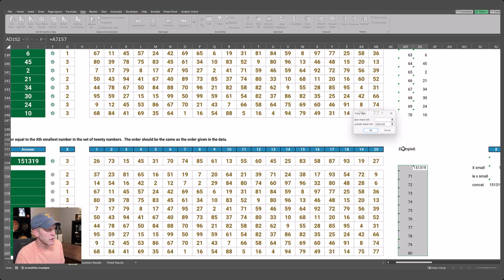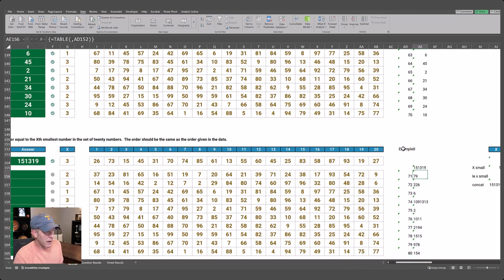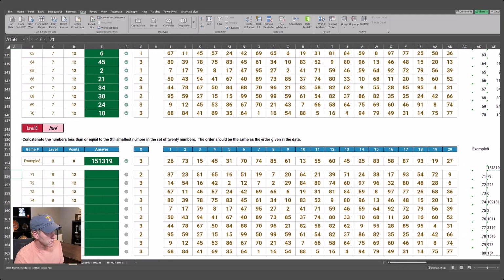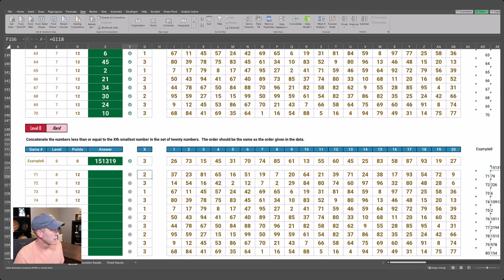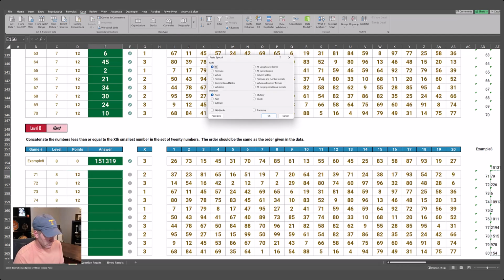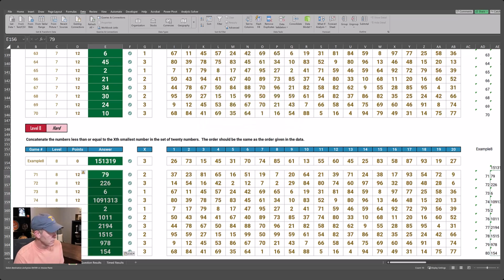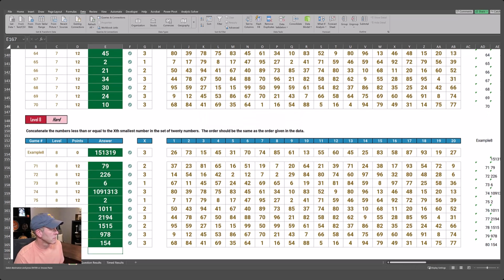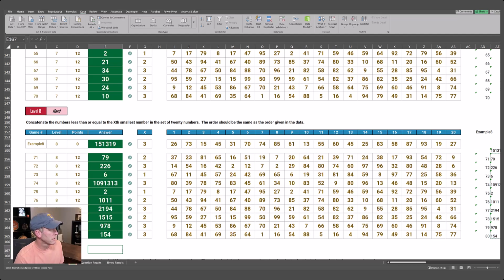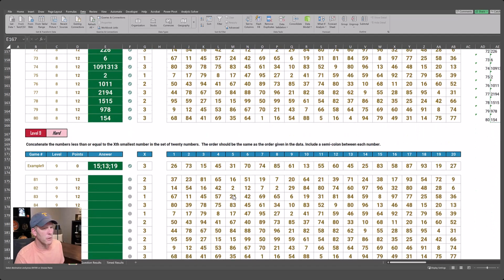Column input cell becomes this one. F9 to update the values. Copy those. Lots of green check marks. And so all are correct.